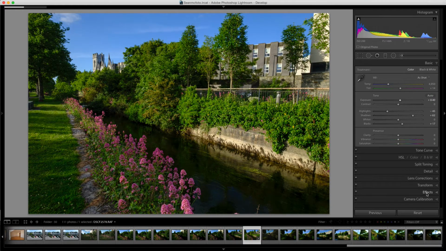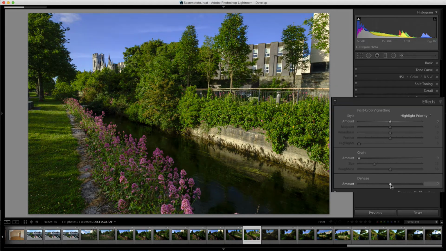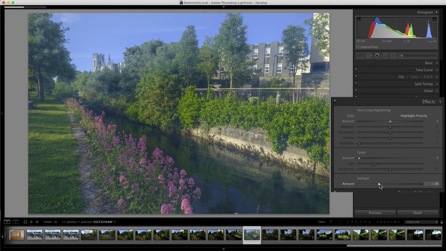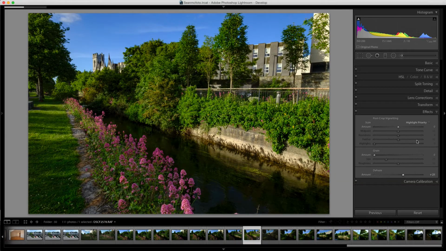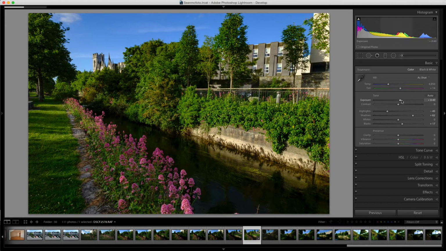Another thing I like to do on these images is I like to add a little bit of dehaze. Now if you have haze, it's great for getting rid of it. In fact, if you use it in the other direction, you can even create a kind of hazy effect if you want it. So now I've made it look like it's foggy. But in this case, I'm going to bring this across and make it a bit darker. And usually that darkens it a little bit too much and I usually have to push the exposure a slight bit more as well.